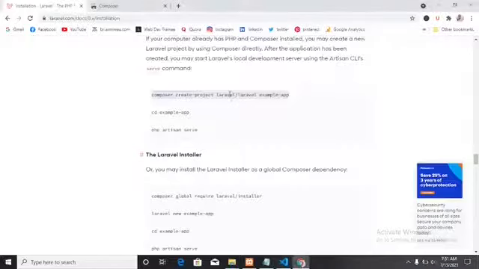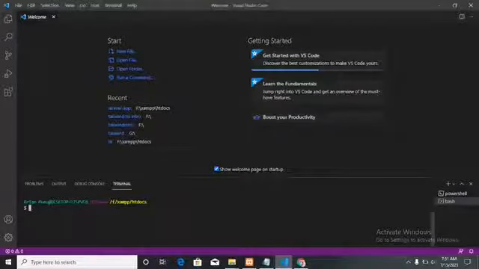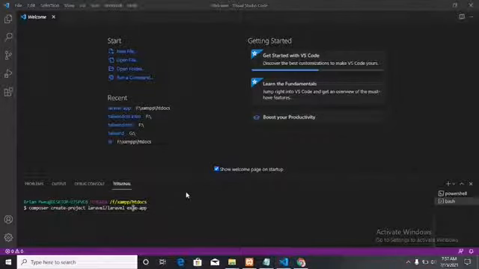Alright, so what you need to do here is to have this command. So let me just copy that command, and then you just need to paste it. Now here, let me rename this. I'm going to give it something like Laravel 8 app. Alright, so I'm going to give it like that. So it's just Laravel 8, and then I'm going to hit enter so that it starts installing Laravel.